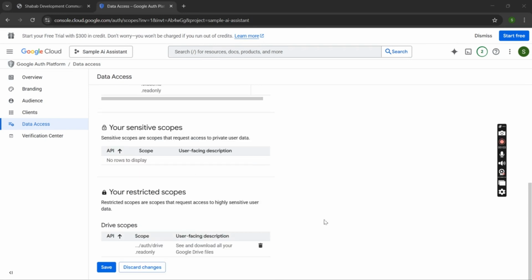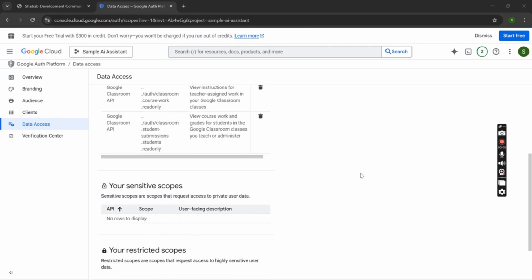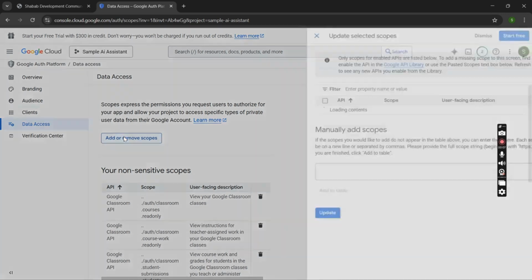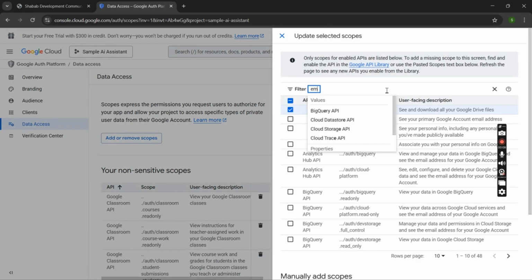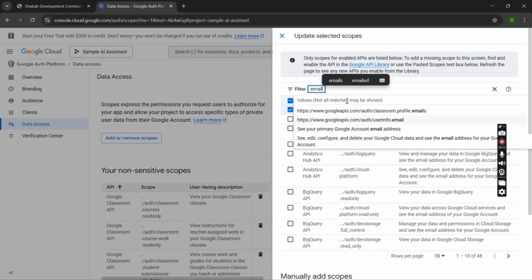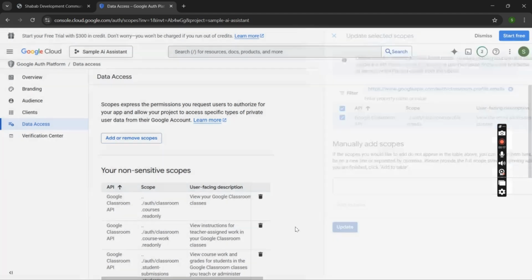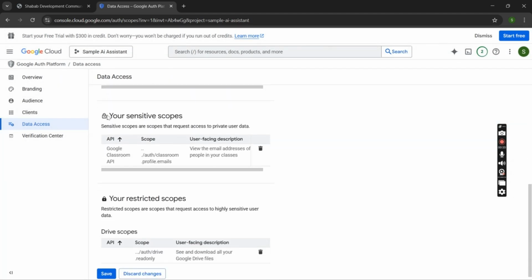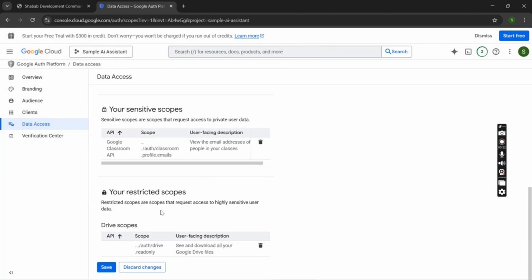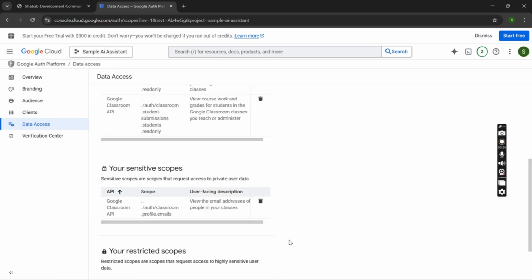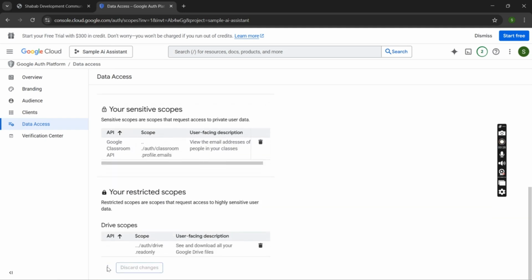I think we are missing something. Yeah, here we have to add one more scope related to email or profile.email. This one, click here and update. This is our sensitive scope. This is restricted and okay, save all the changes.